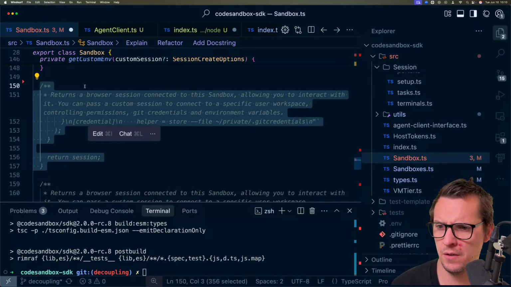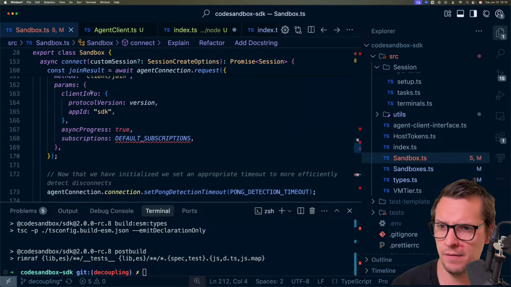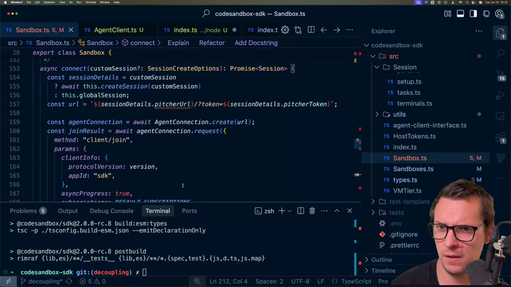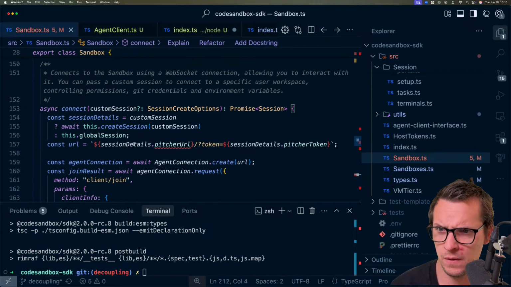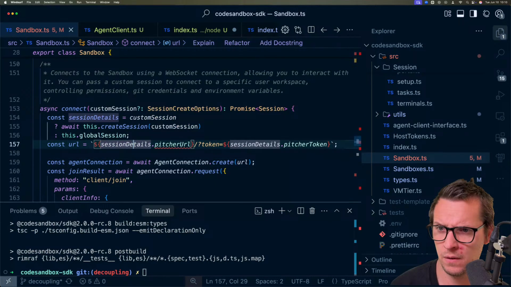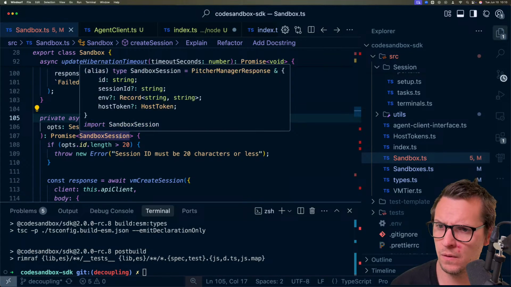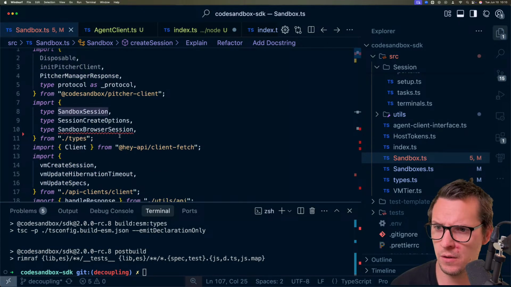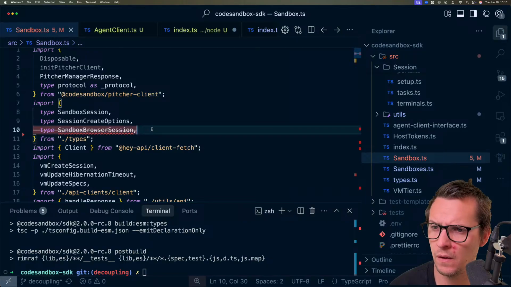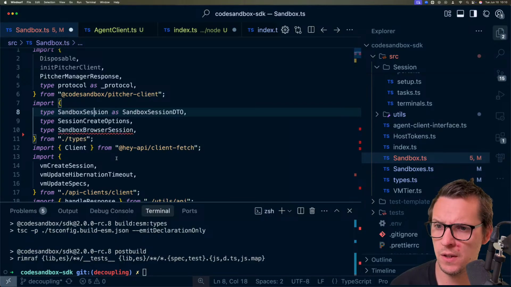So, return to browser session. Oh, weird. Okay, so we're gonna have this one still. Session details. Picture URL. Oh, did I mess up the... Wait, sandbox session. Oh, look at this. Sandbox session DTO.